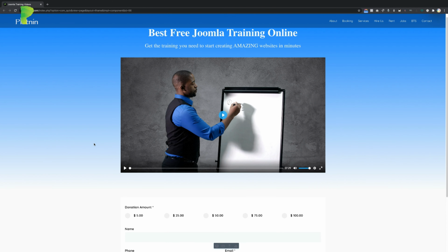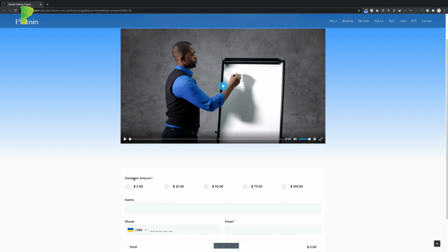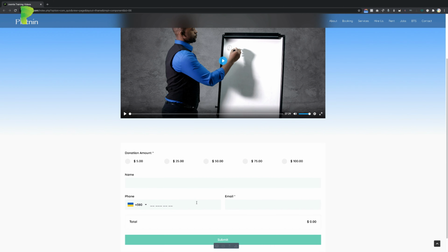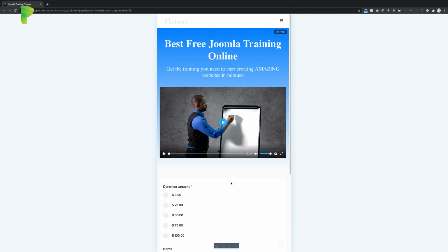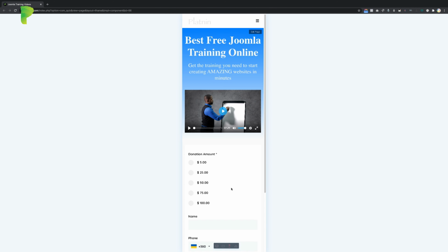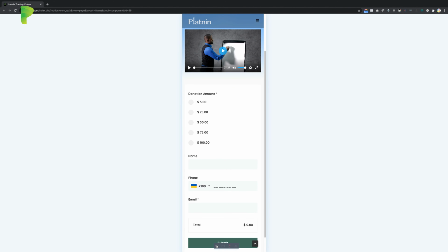So once you preview, this is what it looks like now. You can change where it says donation amount to packages amount. Maybe you want to offer several different packages for that particular course. You can do that. You can change a lot of things on here. And you can also view it on different devices to see how it's going to look. So that's how it'll look on the mobile. So you can adjust the heading here. That's how it's going to look on a cell phone.